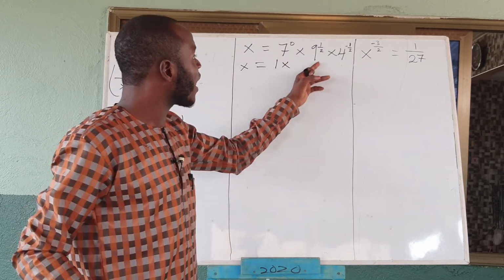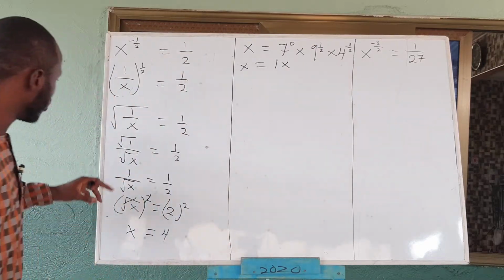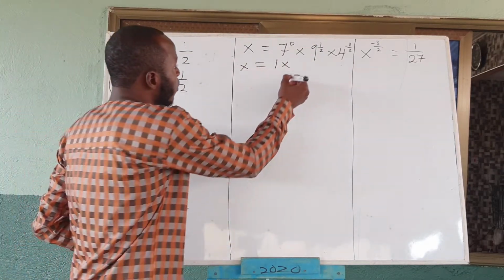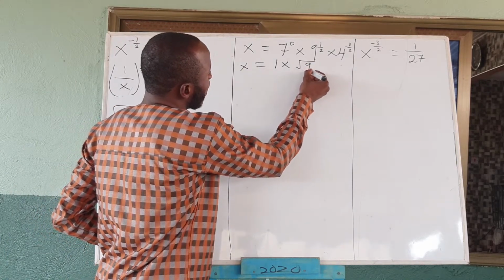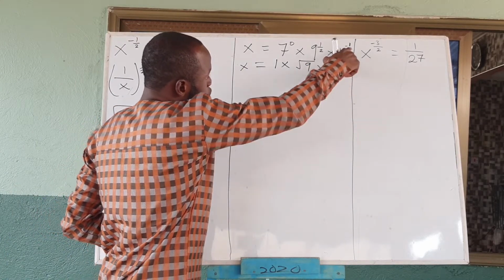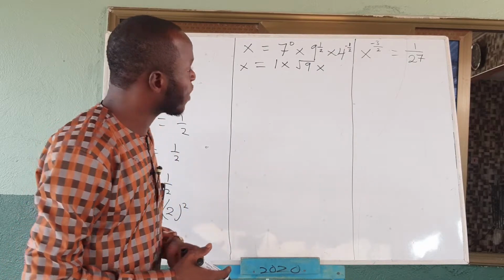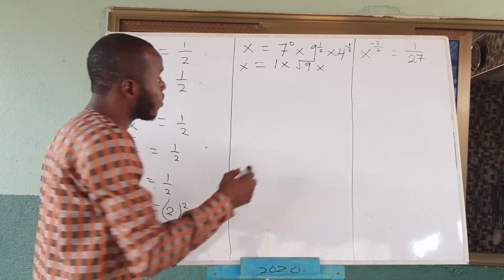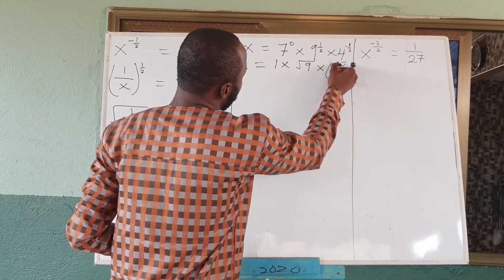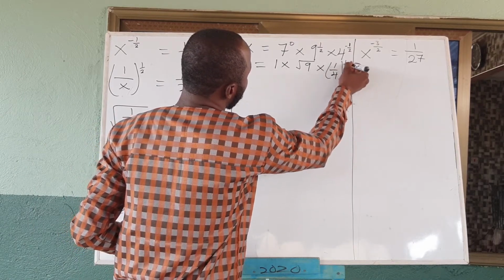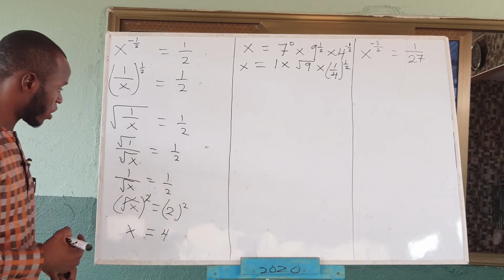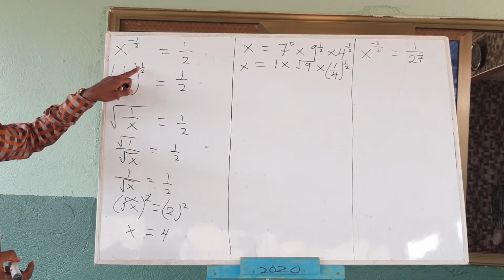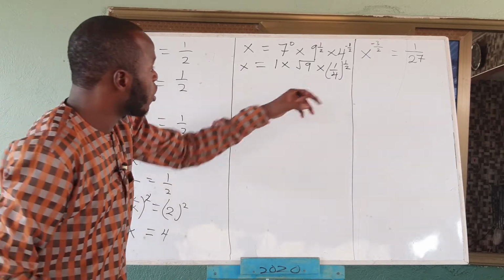And then we have 9 to the power half. Just like we introduced square root here when it was to the power half, we can do the same thing here and write the square root of 9 times 4 to the power minus half. Here too, we can reciprocate the 4 to get rid of the negative, so we have 1/4 to the power 1/2, just like we reciprocated before to get rid of the negative at the power.